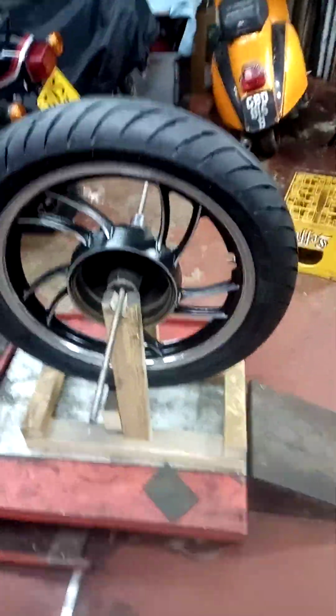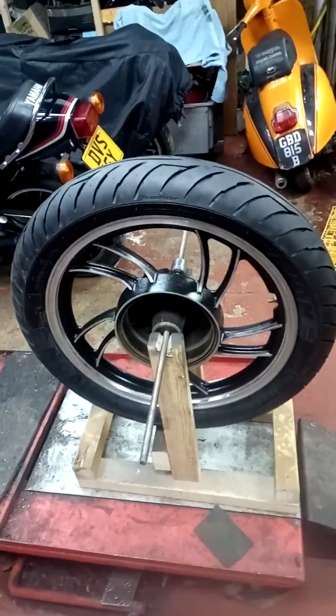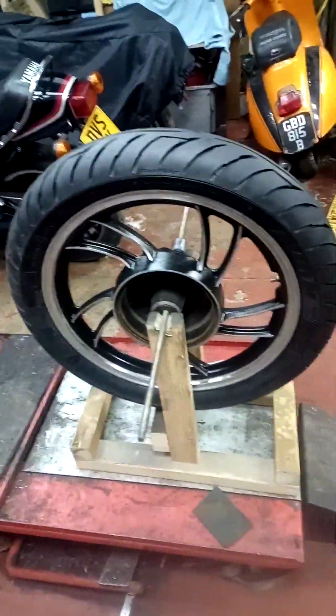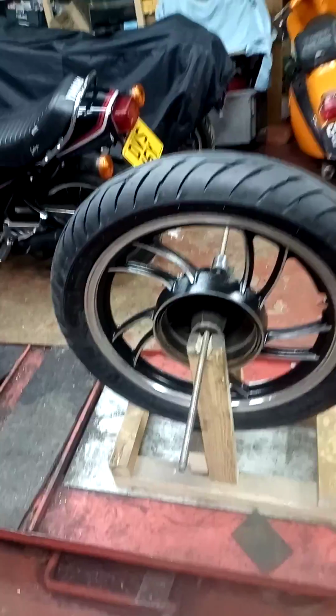My fork legs apparently have just arrived at home. I didn't have the fork leg seals, so I've ordered them. So basically, until they come, I don't really want to strip the forks. We're having a new shock on the back now, apparently, so I'm happy about that. I've not got to refurb one of them. So I think my work for this wheel's done.